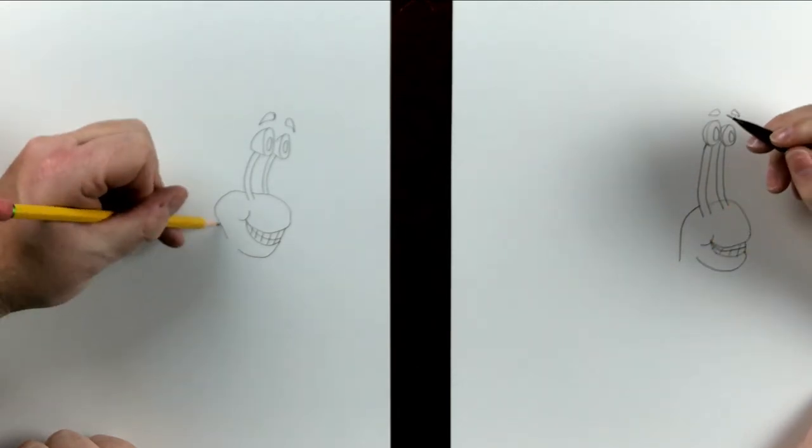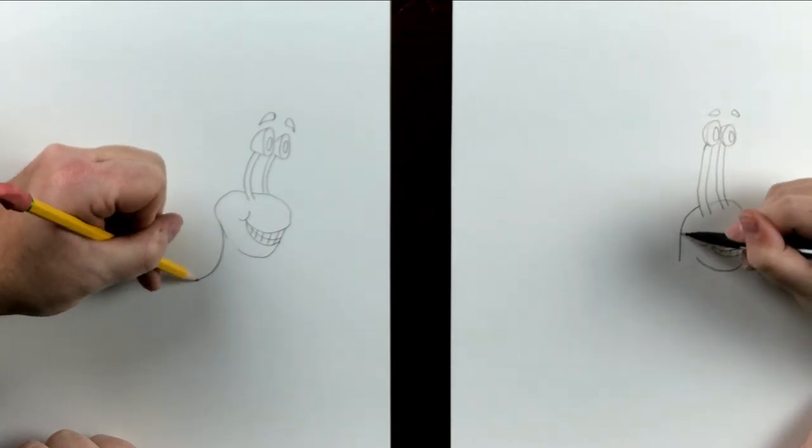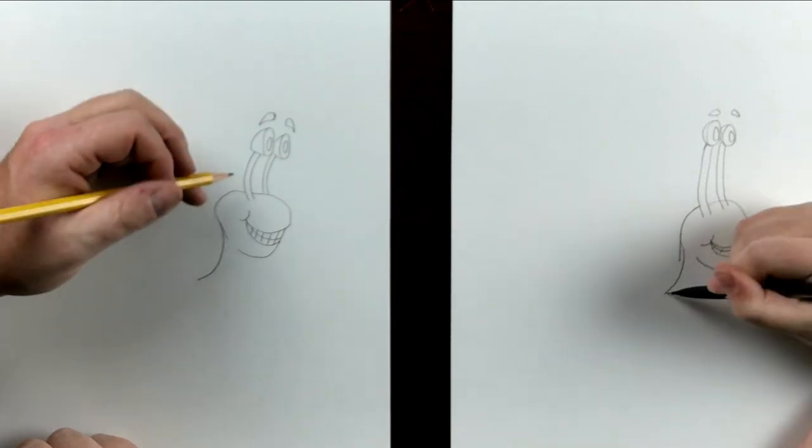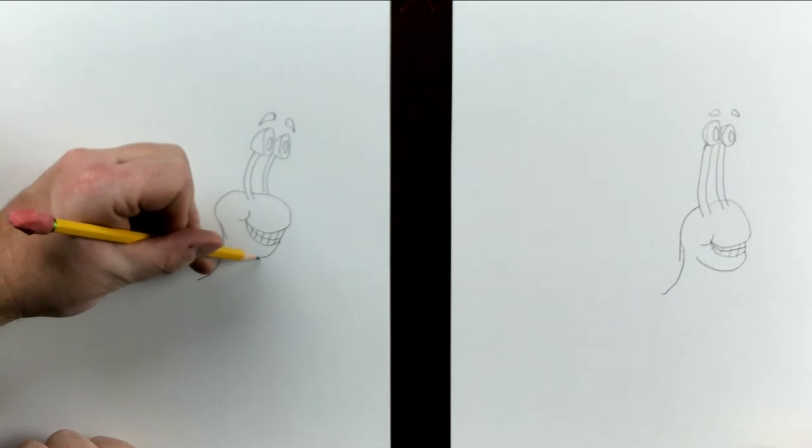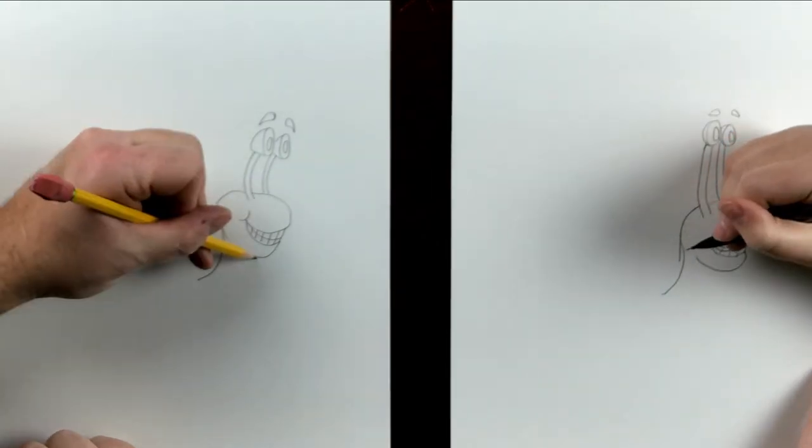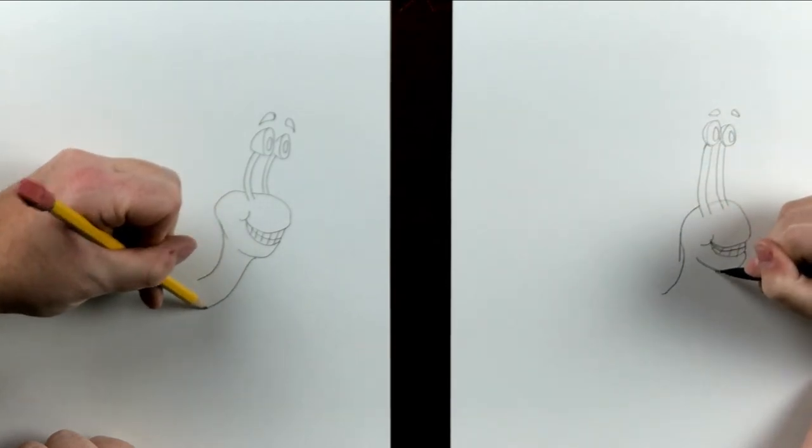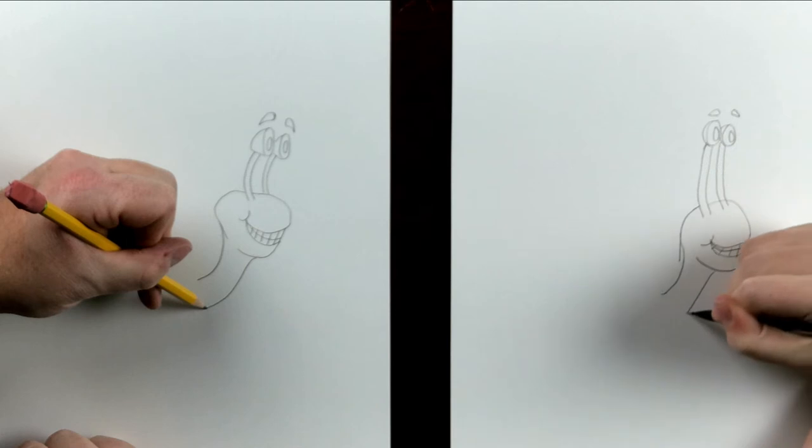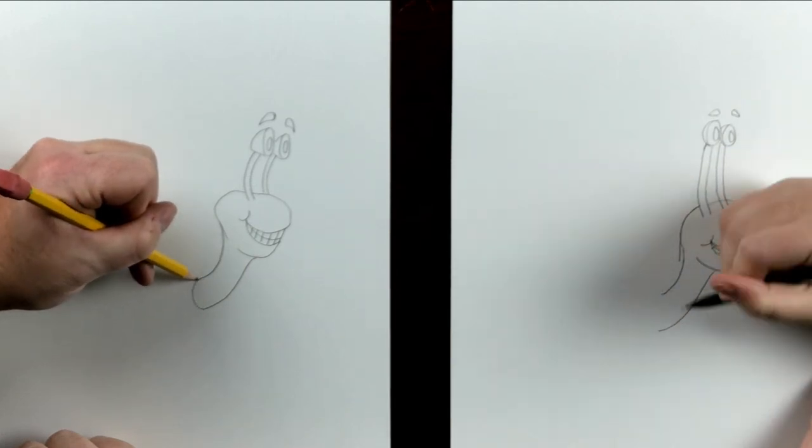And now I'm going to make this part of the neck, and he's going to curve down. And we don't have to worry about our mistakes because we're going to outline and we're going to erase. So we're going to have kind of parallel, kind of like what we did up here for the eyes. And at the very end, after you get that hook, we're going to just kind of curve it back up. And there's his head.